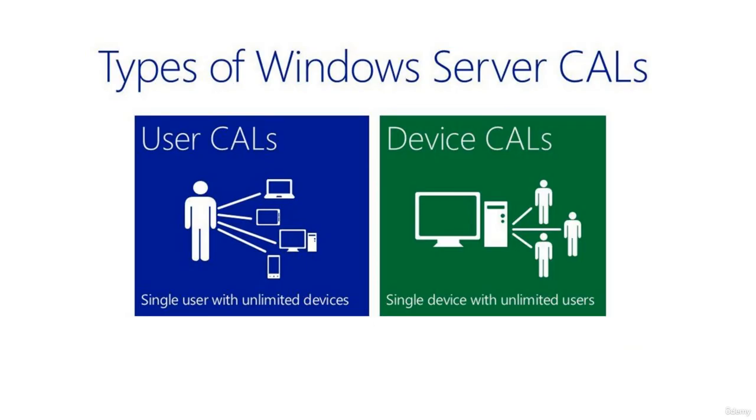So what about the difference between a user and a device CAL? Well, just as their names might imply, a user CAL applies to an end user, while a device CAL applies to a specific device. So user licenses are applicable if the user needs to access the server and could potentially use multiple devices, like a desktop and a laptop. Device licenses would be more applicable for public use or shared device usage, as you only need to license the device, no matter who's using it. User licensing would be, though, the most common option.